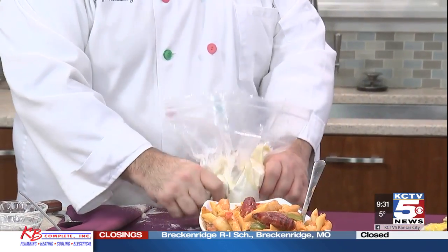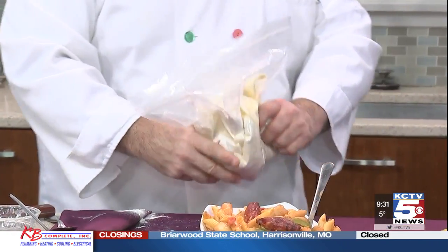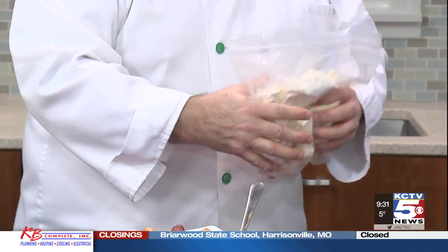I like a little cinnamon in mine, so I brought some cinnamon along also into the dough. It gives a little more flavor. Of course, it's almost like a cinnamon roll.